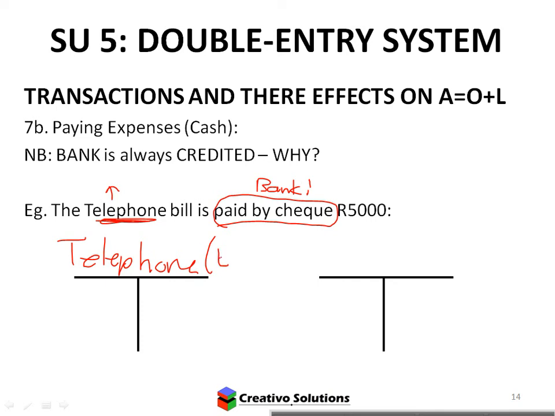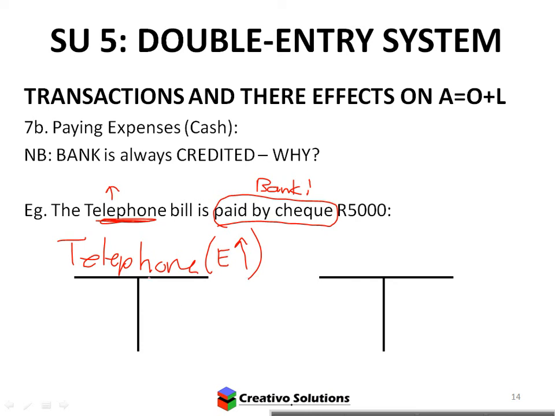Telephone is an expense. Did I have an expense before I used the telephone? No, so there was 0 as an expense. See, accounting is looking at recording transactions. Do you guys agree I had 0 expense before I paid the bill? I now have an expense, so I'm going to record an expense. See, it's recording an expense. We're not talking about am I paying it off or not. Obviously you're not going to have an expense after you've paid it, but you're still going to record the expense that you've paid. There's a slight difference.